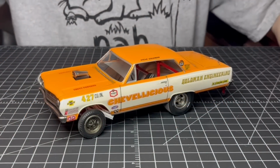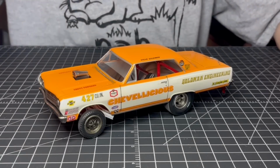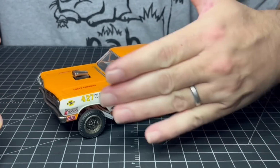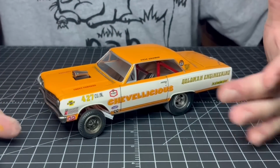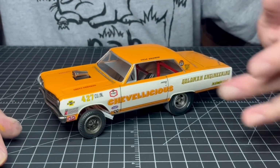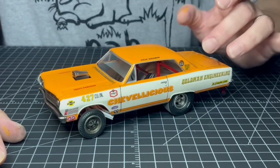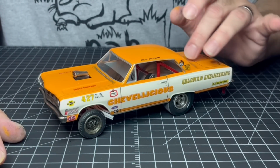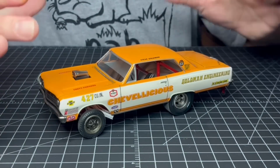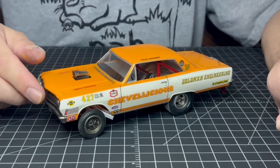All right, here it is, all finished. The 65 Chevelle Funny Car. This is a pretty cool kit. When I was doing the final assembly, the only thing I ran across, it fit really well, but where to glue the body to the chassis. There's two points right here by the firewall you can glue it, and I used some light glue behind the rear window to the interior tub and then carefully placed it on there. But other than that, it went together really nice.